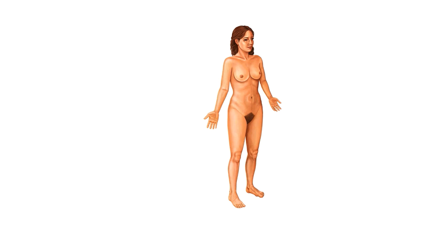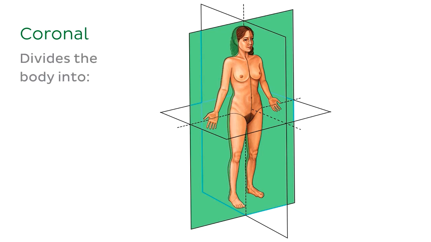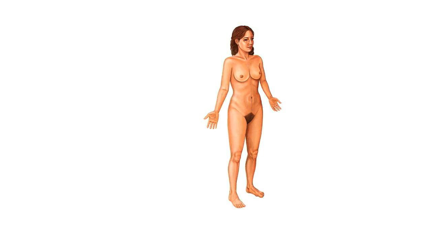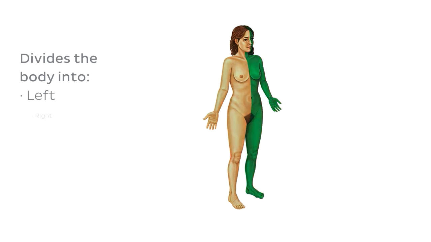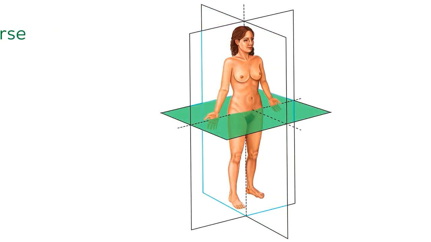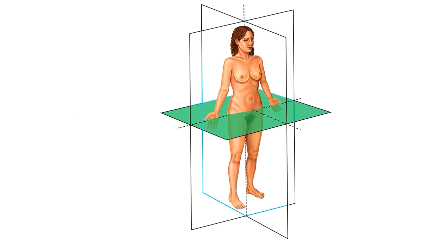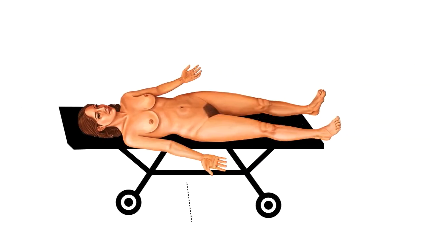Body planes are imaginary planes or flat surfaces that cut through and section the body while it's in its anatomical position. The first is the coronal plane, which is a vertical plane that divides the body into anterior and posterior parts. Next is another vertical plane dividing the body into left and right parts, called the sagittal plane. The third and final body plane is the transverse plane, highlighted in green, which is a horizontal plane dividing the body into superior and inferior portions. Transverse planes are the planes used for cross-sectional cuts, and that's what we'll be focusing on in this tutorial.